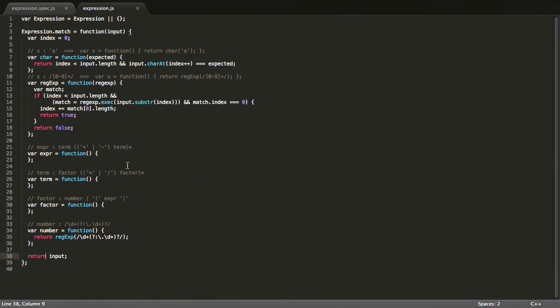So I started with what we saw. We have the char function here. I added a regexp function to match regular expression. So I pass a regular expression as parameter, and it will return true if it matches, and increment the index by the number of characters matched.